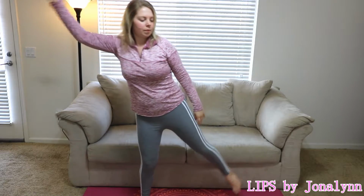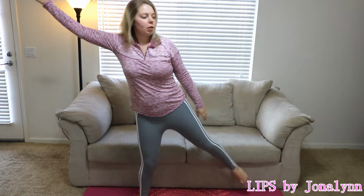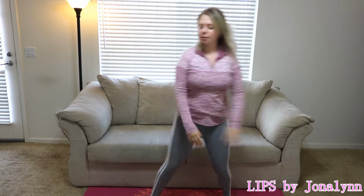Okay, and then let's go this direction. So side to side, opposite arm, opposite leg. And you could even do this as a workout if you wanted to, because it's definitely making your muscles have to work to do this. I can feel it all down the sides of my body while I'm doing this. And then if you wanted to work the front and back a little bit, then you would go and do the one we just did a second ago.